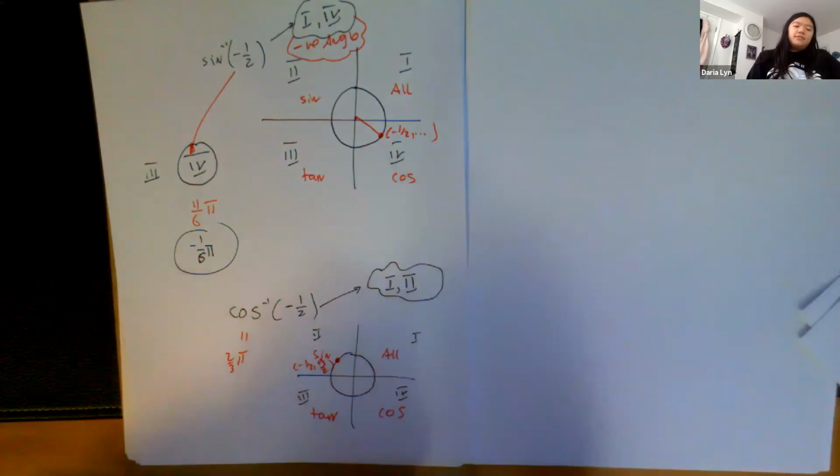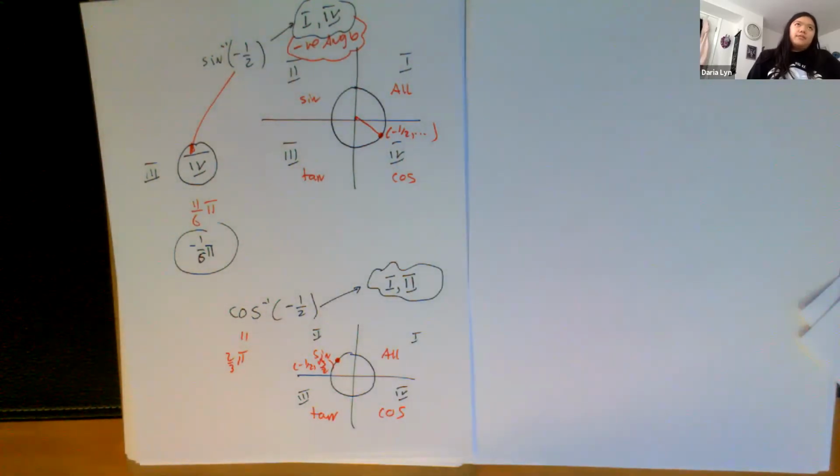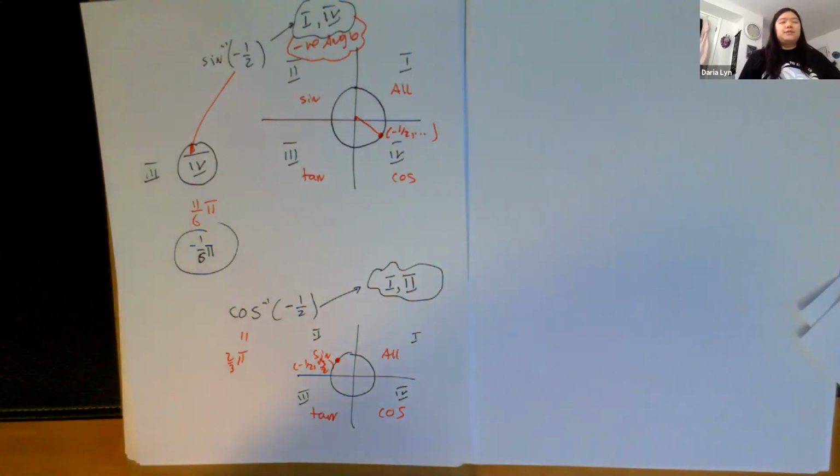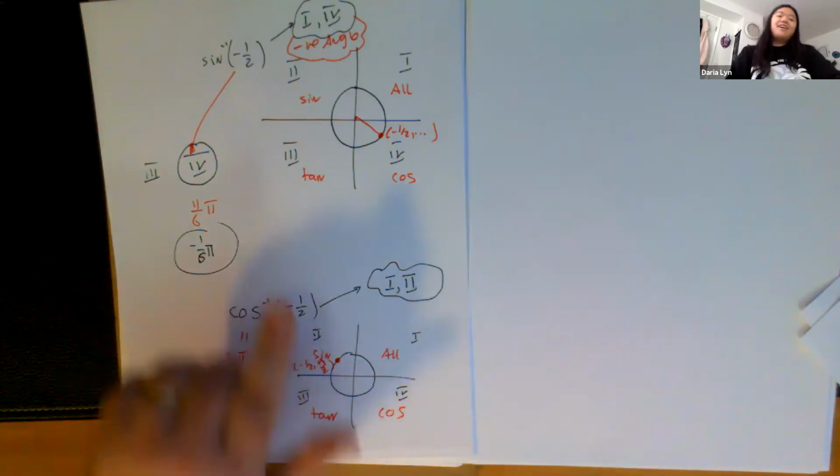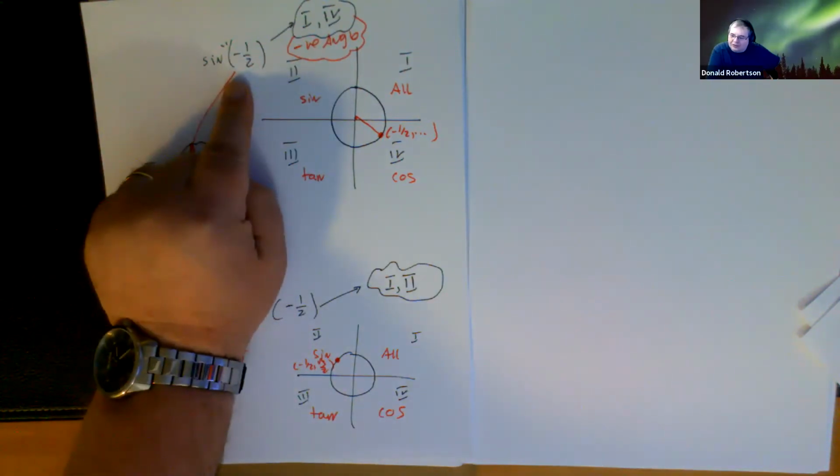Then how come in some problems, if you do the tangent or an inverse of whatever, you can have two decisions when you make it? Does that make sense? Right. That is not a function of the inverse function. That's not a function of inverse sine. That's a function of a find-the-missing-angle-in-a-triangle question, right? That's a different kind of question. We're talking about a question: what is the only value for this inverse sine?